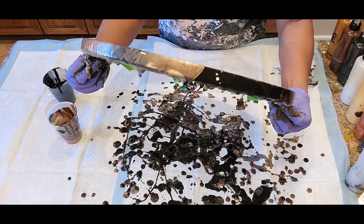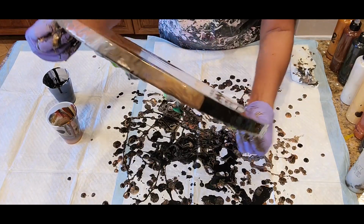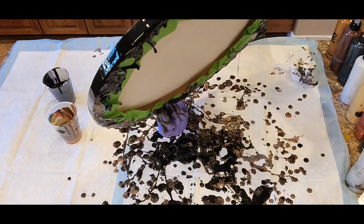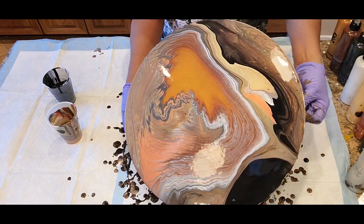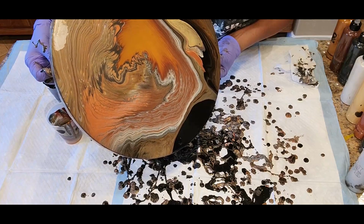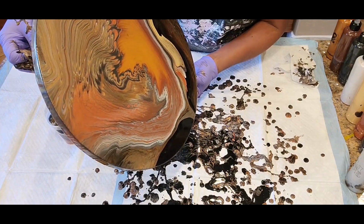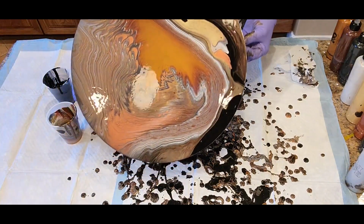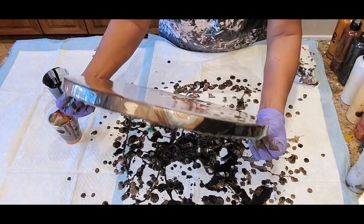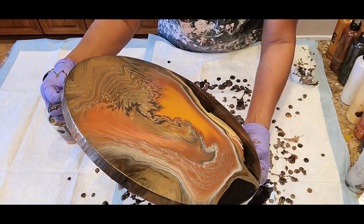Wow, that's unique. That has personality. That has a lot of the colors that we've been working with showing up. And we're able to do that now. Bring that back to the middle. Some of that black, some negative space there. Leaving that there. Okay, and then back to the middle. Oh, that's really pretty.